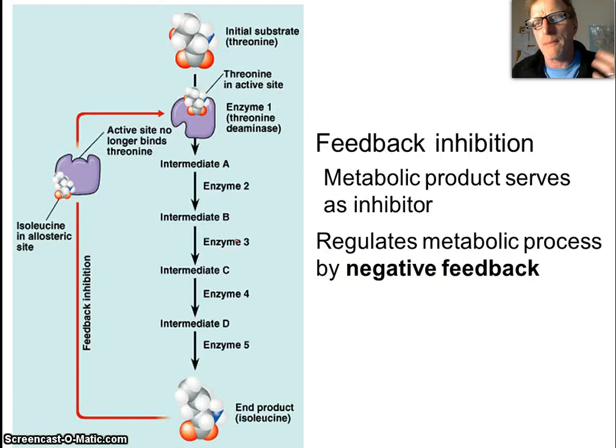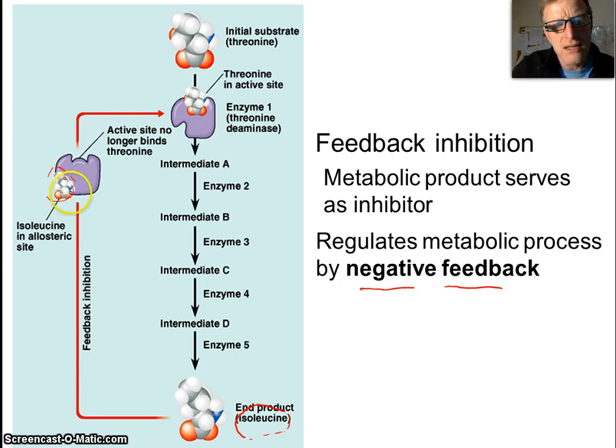Sometimes in metabolic pathways, we see that end products can bind to and turn off an enzyme. For example, in producing the amino acid isoleucine, there's a series of enzymes involved in that pathway. But once we start to produce too much isoleucine in the cell, we no longer need to keep producing it, right? We want to have negative feedback. In other words, when we produce too much, we want to stop it so that we don't end up with too much.